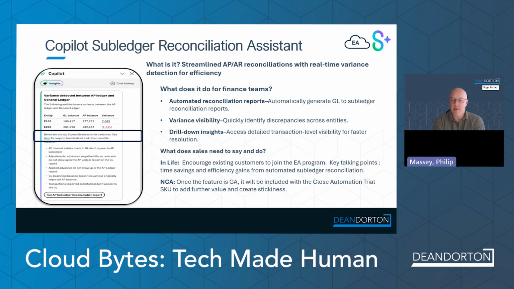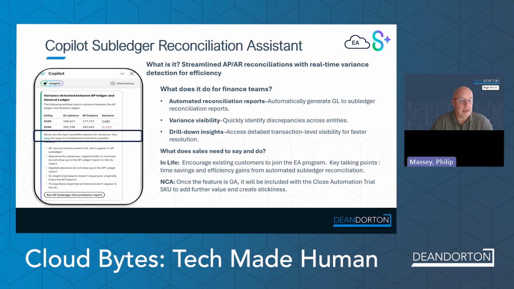So the Subledger Reconciliation Assistant actually is the newest feature in all of it, and it helps tackle one of the most time-consuming parts of the close, and that is reconciling the subledgers to the GL. Again, it's in early adopter right now, so even as you see there on the slide, we're just going through talking about it with folks and seeing who might be good prospects for it.